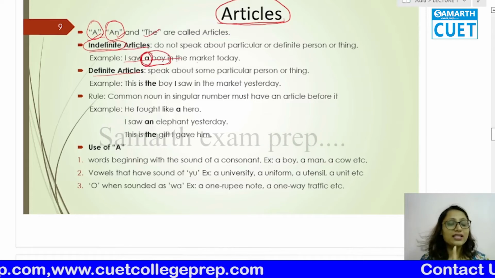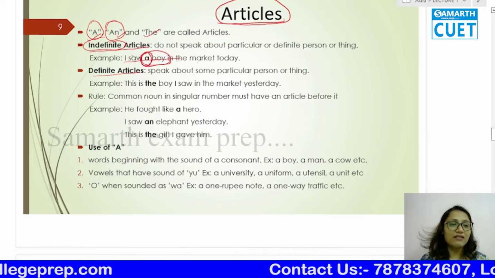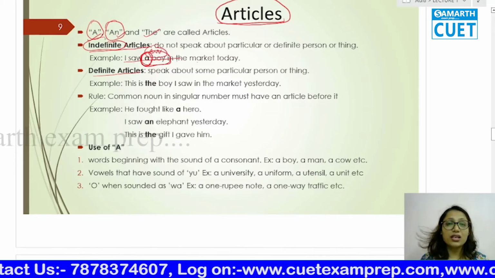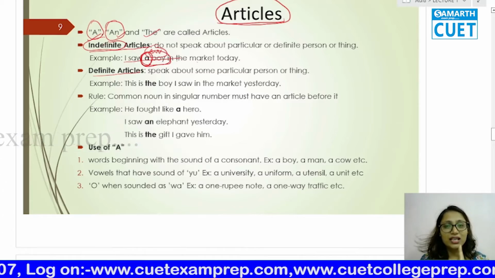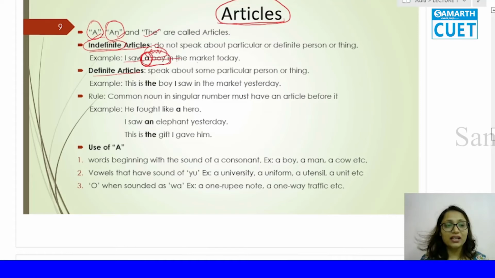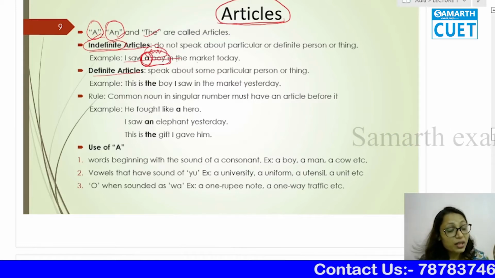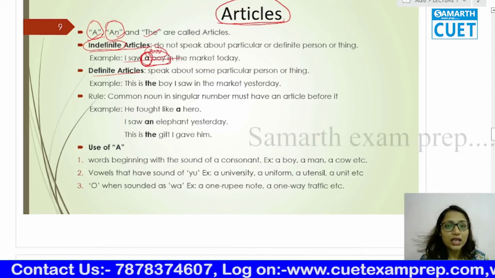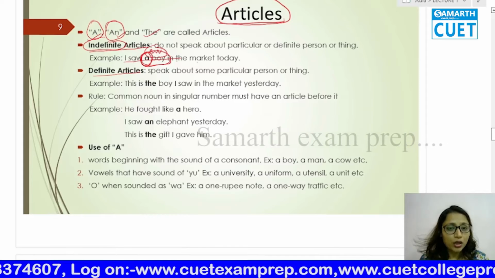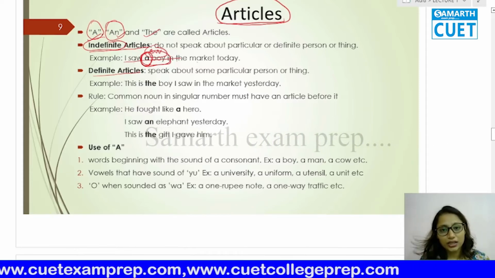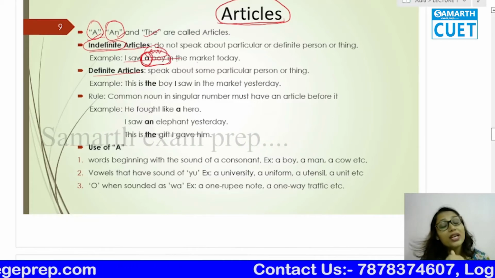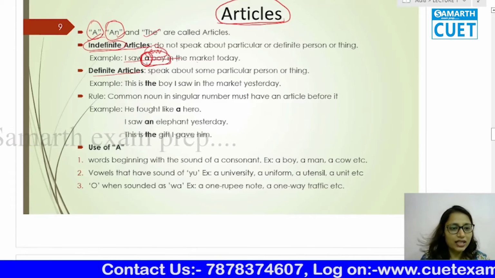I have not put an, because an usually comes when the word starts with a vowel, but here a and an come before any single person also. If you are talking about any single thing, a and an are used, but you're not talking about any particular thing. That means you're not saying the boy wearing the red shirt. When I talk about a boy who's wearing a red shirt, the boy becomes particular. That's why we use the.